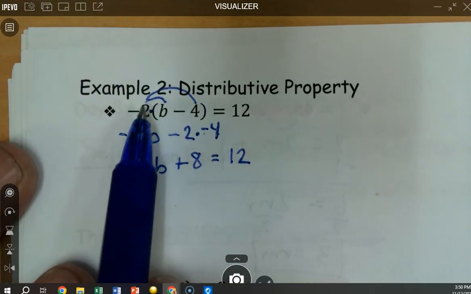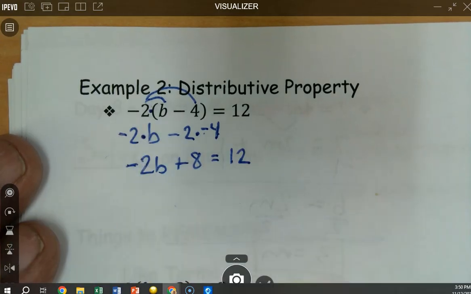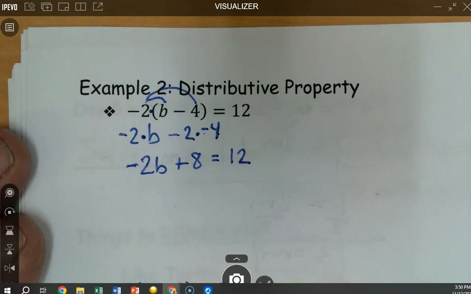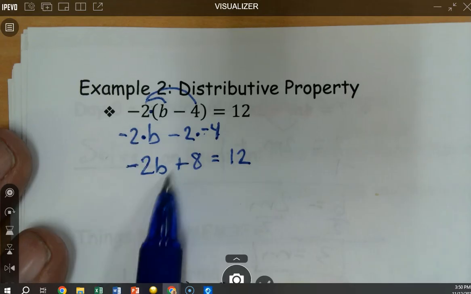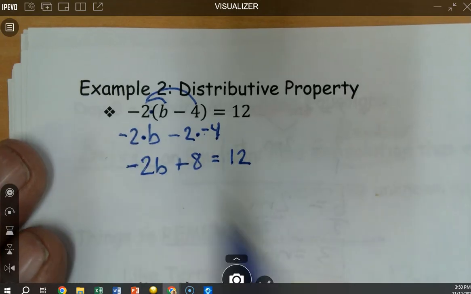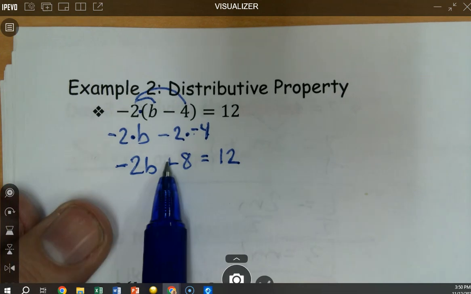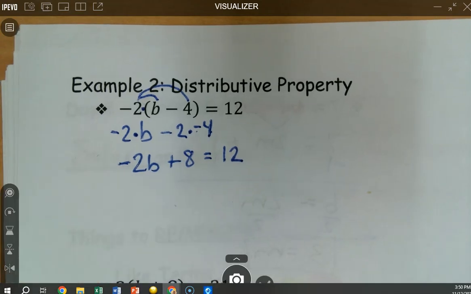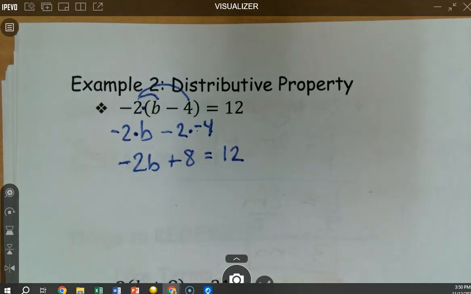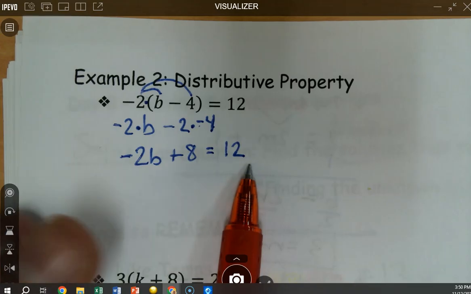So the distributive property, if you recall from Tuesday, is the very first thing that we look for. In all the problems that we're going to be doing today, all of them are going to have the distributive property. So we're going to do that first. For today, after you do the distributive property, everything is then going to be a 2-step equation. It's not always going to be that way, but for today, after you do the distributing, we're going to end up with a 2-step equation to solve.